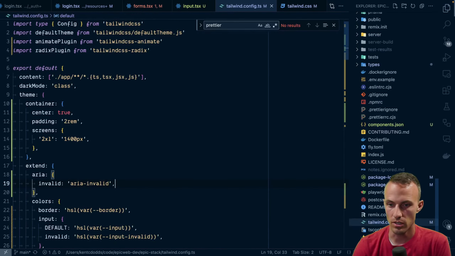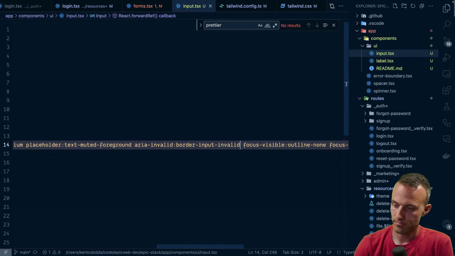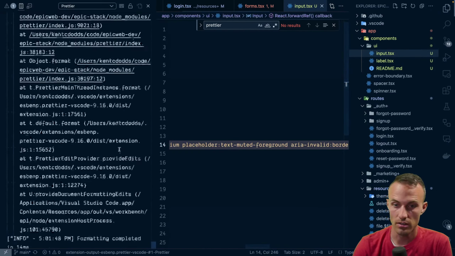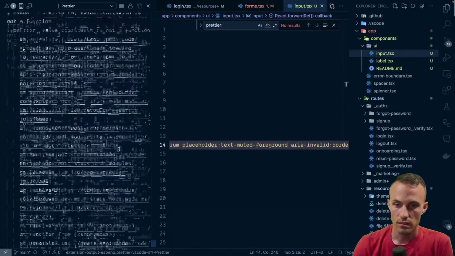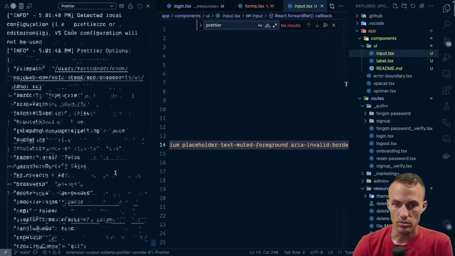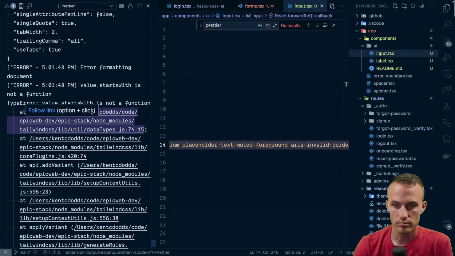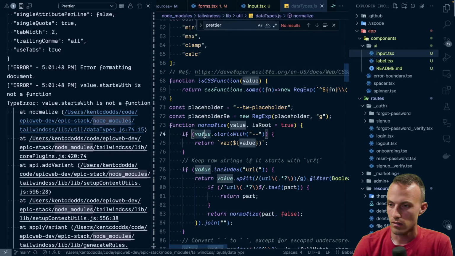No, maybe it's because of the lack of value here. Nope. Man, what a nightmare. Golly. Value starts with not as fast. That is super unhelpful. Value.